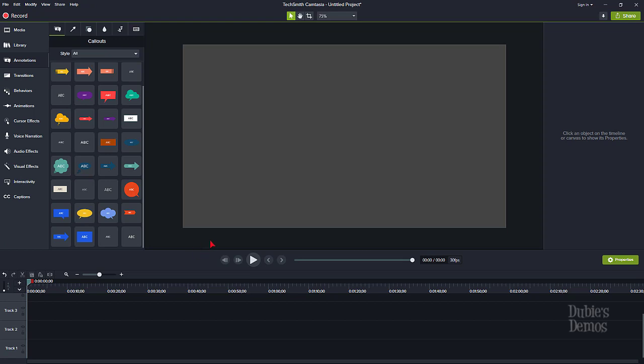Did you know that you can easily add emojis to Camtasia and Snagit, if you're a Snagit user? You can do that by using the emojis that come with the systems, on Windows 10 or on Macs. Here I'm in Camtasia, and this pretty much works with all your callouts. I have found that the best ones are your plain text callouts. Let me show you what I'm talking about.